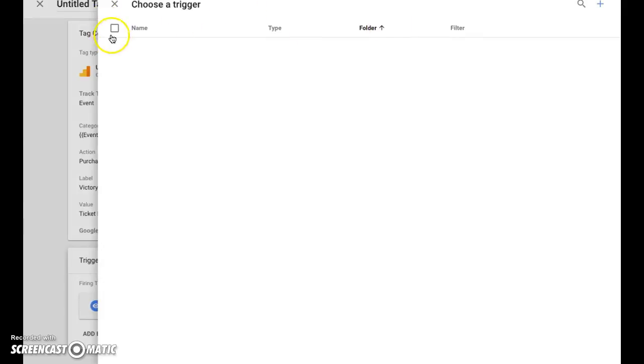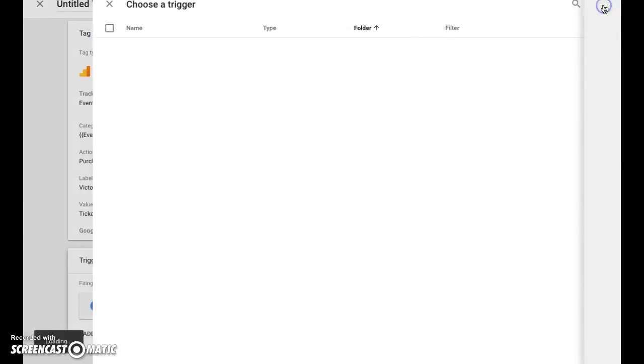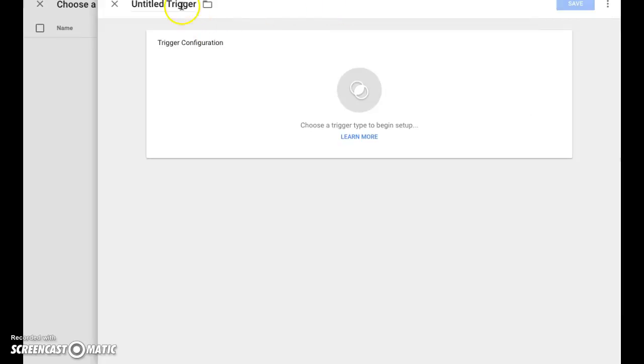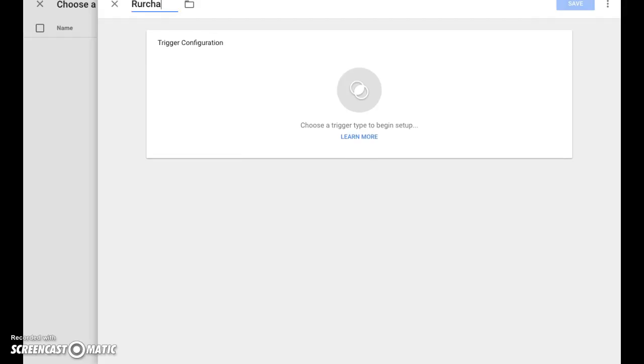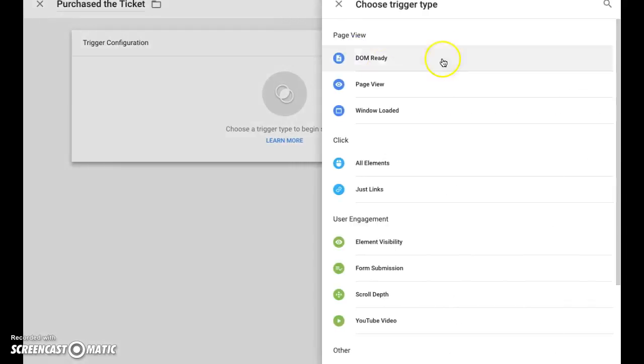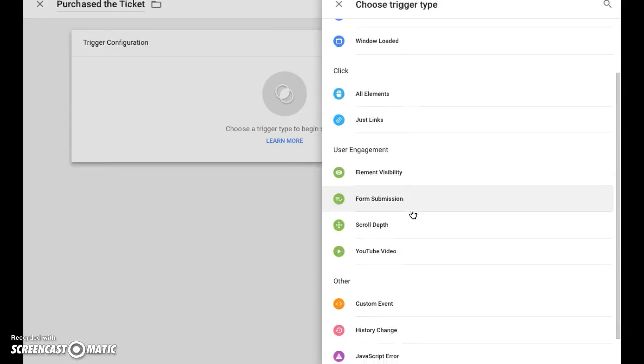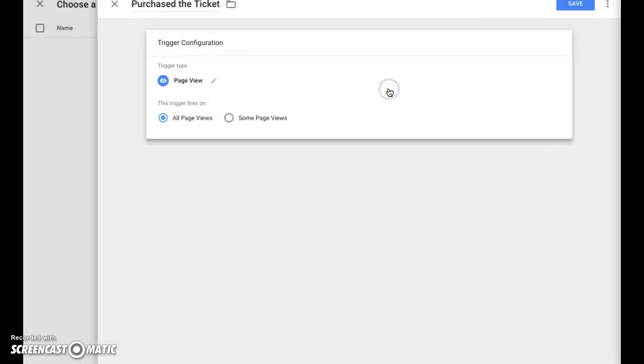So let's say we'll go to add an event. We'll type this. They've purchased the ticket. Okay. You can edit it here. And this will give you the different type of triggers available to you. Okay? So we're going to go page view, and we'll make the page the confirmation page of the ticket purchase. Alright.